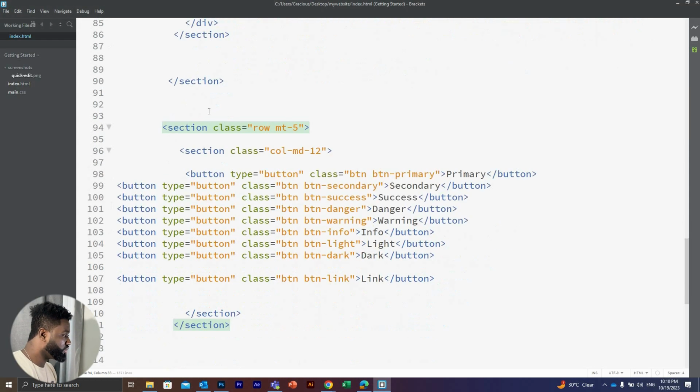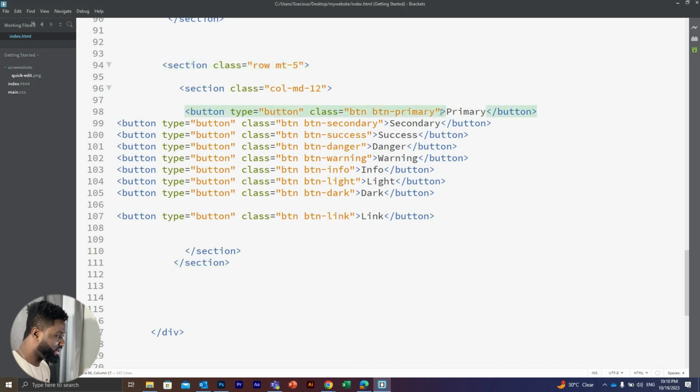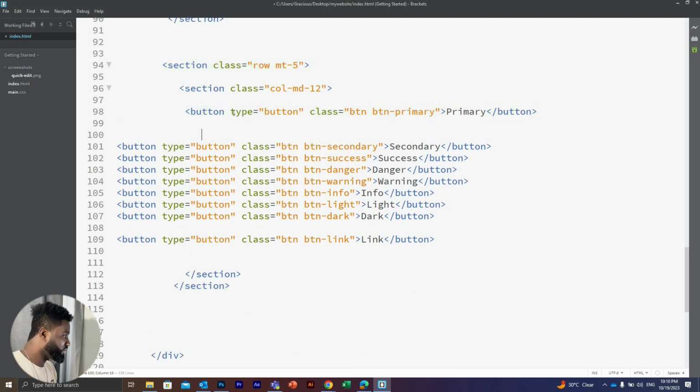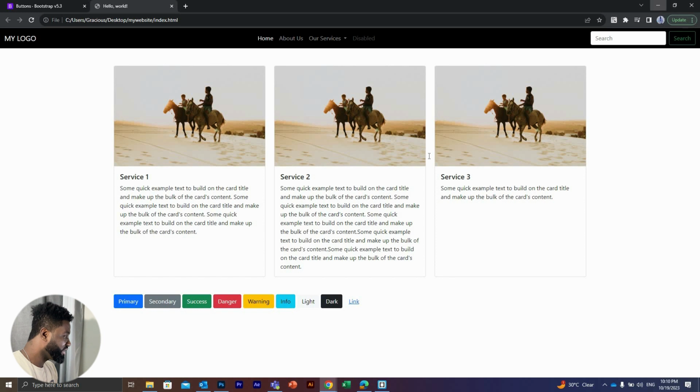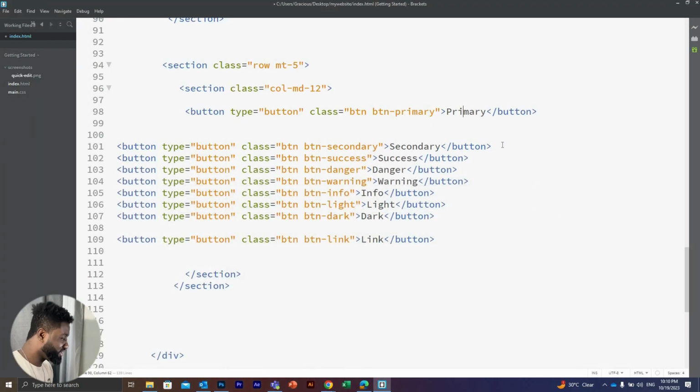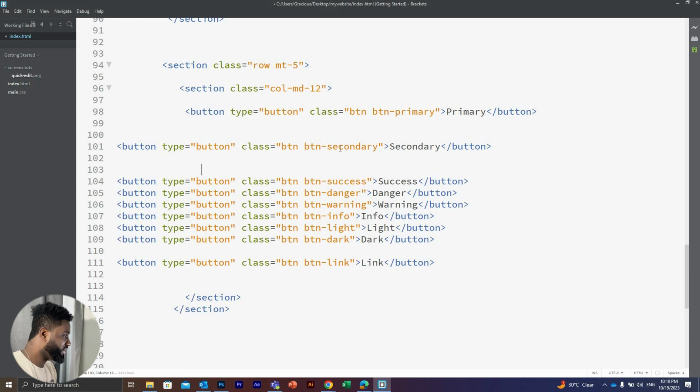You just need to create the button tag. So inside that we have type, and then inside the class we have two classes inside. So btn button, and then we have btn-primary. So this is for the primary button, which is the blue one, as you can see. So for secondary, you have to change the class. Instead of btn-primary, you have secondary, and then we have success, danger. So depending on what you are doing, you can choose the type of button you want to use.